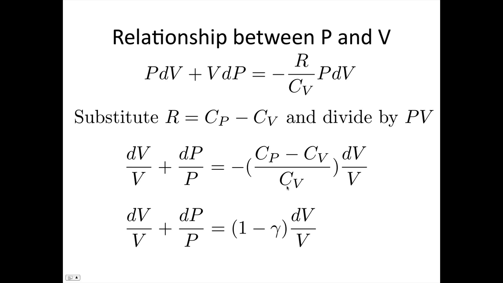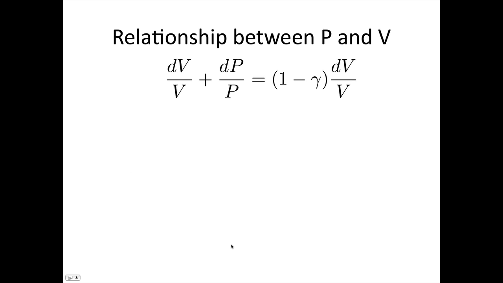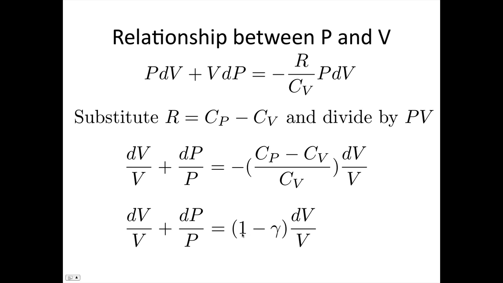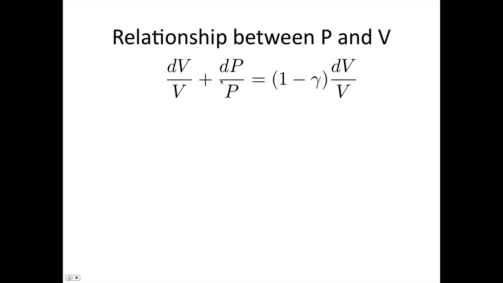Now last lecture, we defined this thing called gamma. We said that C_p over C_V was equal to gamma. So what we'll do is we'll replace this C_p over C_V. That's minus C_p over C_V. So that's the minus gamma. And then C_V over C_V is just 1, and that's minus, minus. So we've got a positive 1 there.